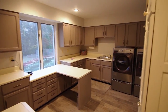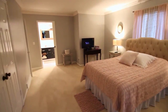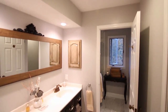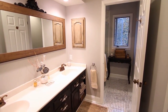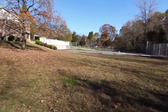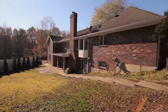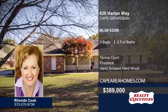The utility room is generously sized and offers extra storage. Three bedrooms and two full baths are hosted here, including a gorgeous master suite with a private bath. Great entertaining possibilities are found in the lower level with an open family room and fireplace. The outdoor tennis court is a great bonus for recreation, seated within a vast yard for your enjoyment. Contact Rhonda Cook today to arrange your private tour.